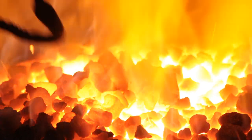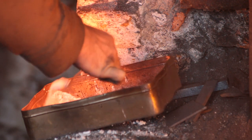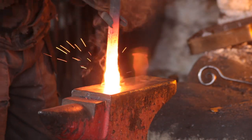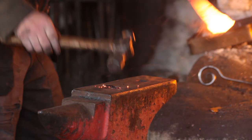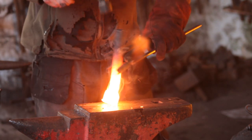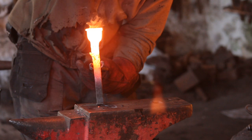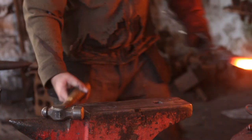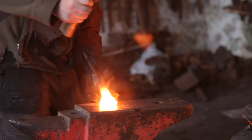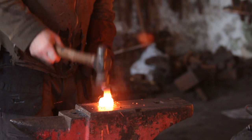We'll take a welding heat and I will heat it up leaving the hard face uncovered. When it gets close I will just flux it up. The reason I'm leaving the face uncovered is to save it overheating. The first heat won't be properly at welding heat but I just want to tack that face on. Then the second heat I will start properly welding. I've turned it face up so I can make sure I'm welding along the entire surface. I'll take a third and fourth heat just to blend in the edges, putting more flux on with every new heat. Because I'm dealing with higher carbon steel I am using flux — that will limit the risk of it burning.